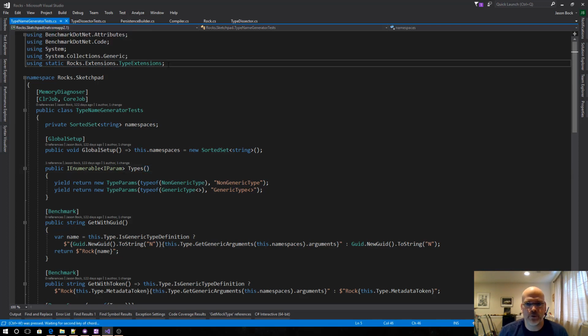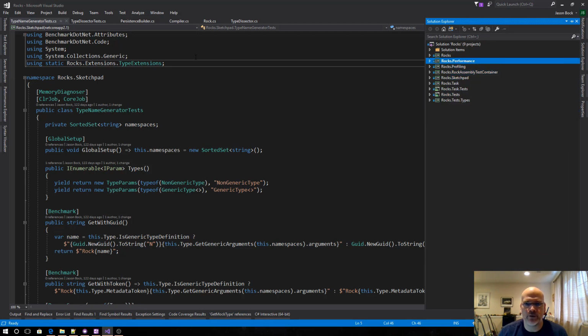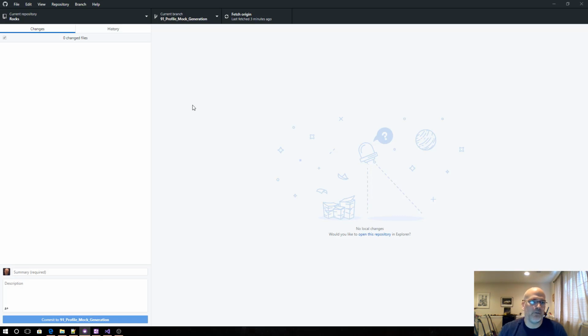So I think what I also want to do is come in the Sketchpad and say that this is purely for playing with stuff. It's really not meant anymore for benchmarks. And I should move potentially all the benchmark stuff that I'm doing there into my performance test. I'll have to think about that. I think there's some cleanup there as well. So I'm not necessarily ready yet to commit this and then publish this as a NuGet package, but I think it is a little bit of a win again. I think we found something that will actually help, and then I'll keep diving in.